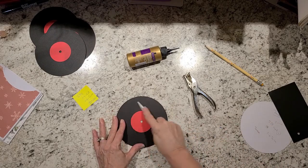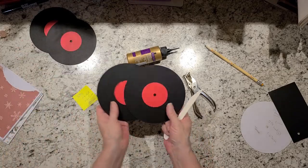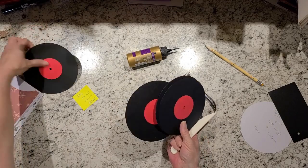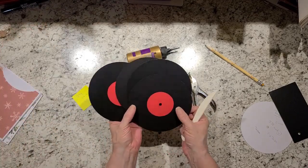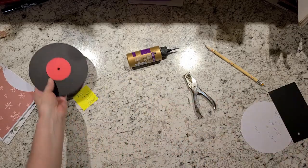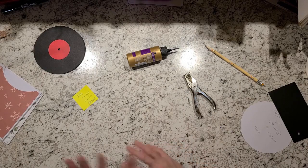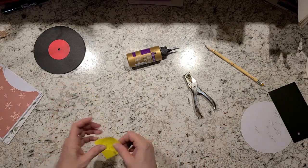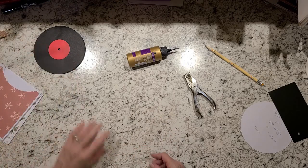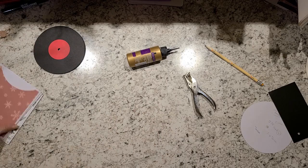And then you can burnish those down and make sure they're stuck. Okay, so you should have 4 when you get them all done. Get a bowl now and cut it out, or there's probably circle templates online. If you look up circle template, you can take it into Microsoft Word and resize it, print it out, and cut it. There's all kinds of ways. So we have our 4 circles, or 4 records. Now we need to have the pages.